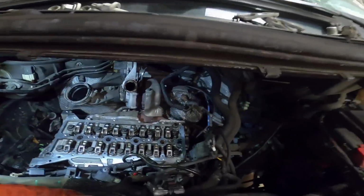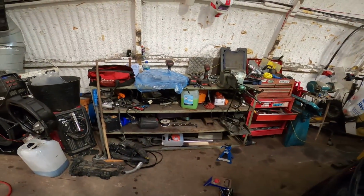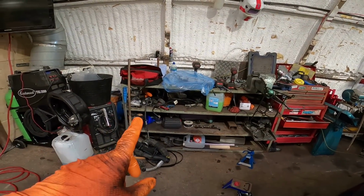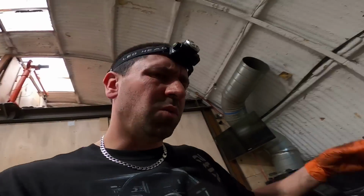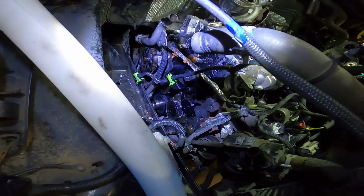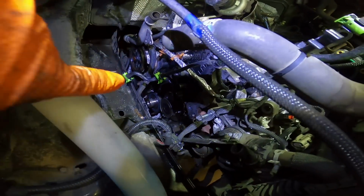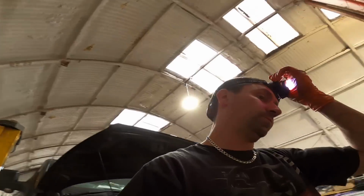Right, I'm going to clean it all up, put the gasket on it, give it a wipe down, give that a little eyeball up. I'm going to time it up with the pins as I've done. If you watch the old video when I did the wet belt, you see how you time the cams up. So I'm going to time these up before I fit them. What I might do as well, I might just eyeball down the bottom of the engine. Actually, I'm going to do that now. I'm going to turn that over to time so I know that that's in the right place. And then I'm going to put all the top end on. So yeah, let's crack on.